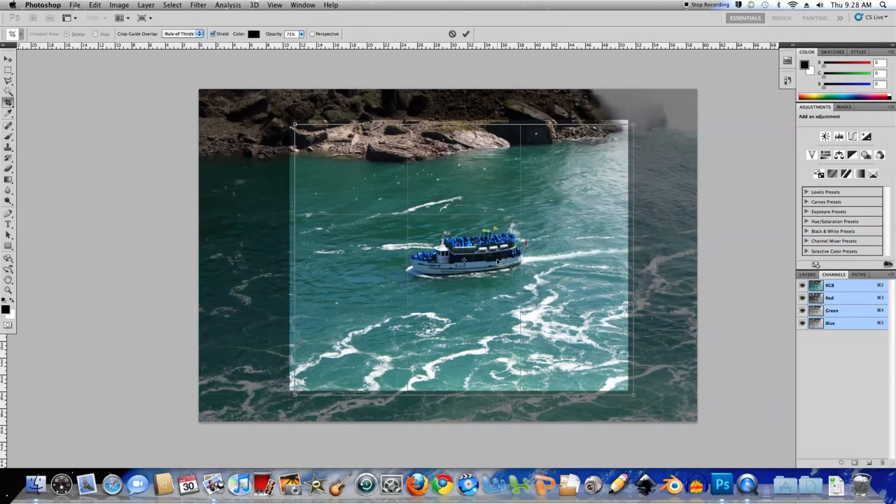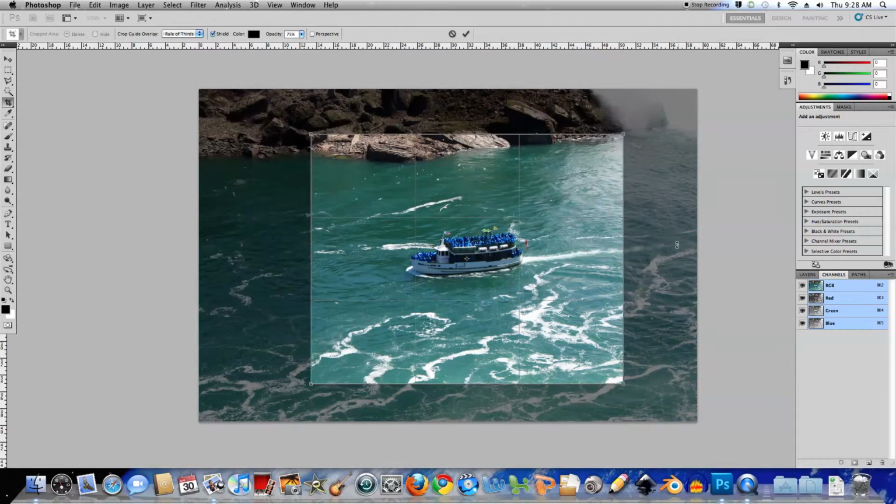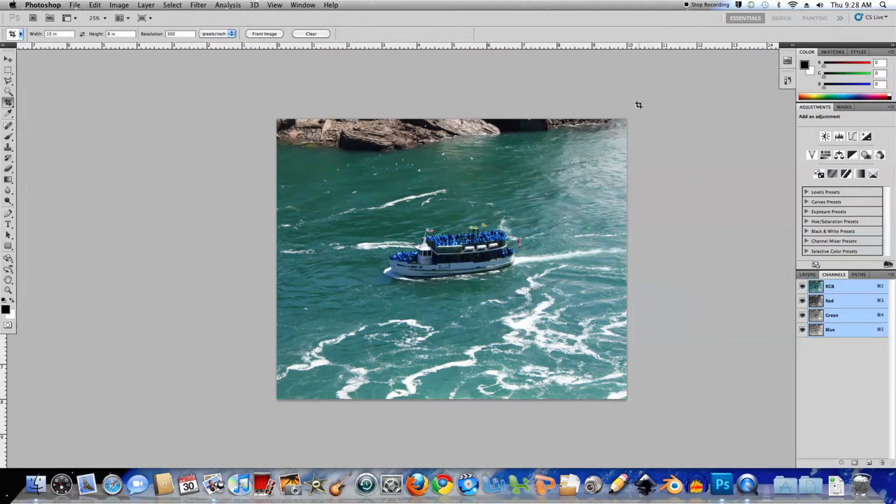So most people will take a photograph, and when they go to crop it, they'll place their subject in the center here. They'll size their image the way they want, because people tend to take photographs where things are centered as well. Okay, and they'll simply hit enter and they have a 10 by 8 image or an 11 by 14 image or whatever size they want, with their subject matter in the center, and the image is fine, but visually it can be cropped better. Let me just undo that and explain.